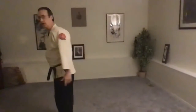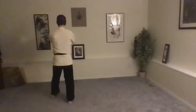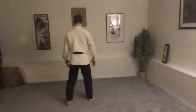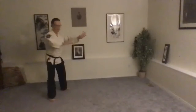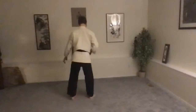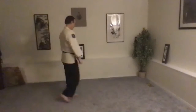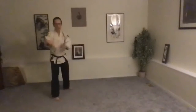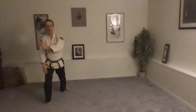Okay, so back to the right side. Migi Hanmi. Good extension now. Irimi, Ayumiyashi, Tenkai. Forward stance, right leg is bent. And back. Right side forward. Irimi, Ayumiyashi, Tenkai. So offline, turn. So this is Gyakute Kokyunage. Irimi, Ayumiyashi, Tenkai. One more. Irimi, Ayumiyashi, Tenkai, forward stance on the right leg, right knee is bent.